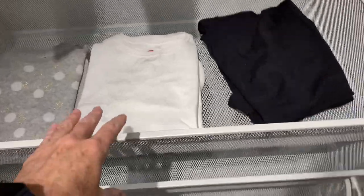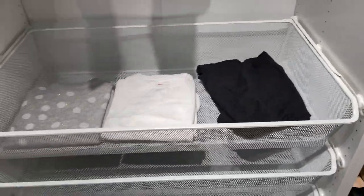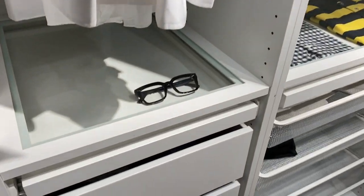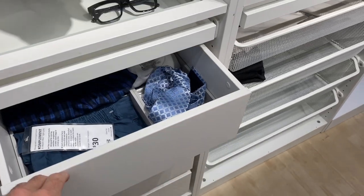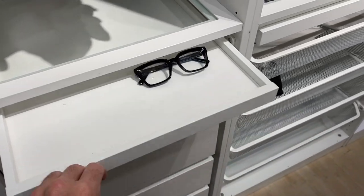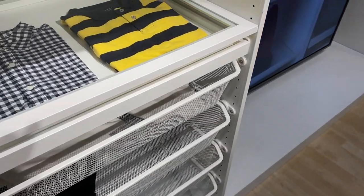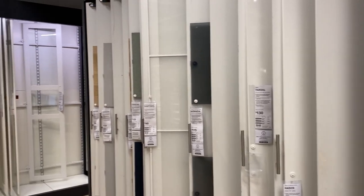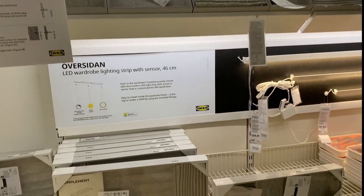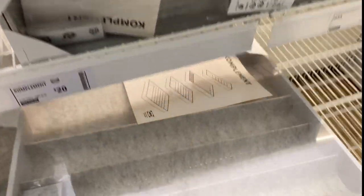Storage in your closets — IKEA does a super wonderful job with things like the PAX unit for your wardrobes and closets, and customizing it. I love that it has drawers that are solid and drawers that are ventilated. And this is so clever — you can have a little drawer for things like glasses, jewelry, or neckties, and you can still see from the top because of the glass top. Super cool. The customization is through the roof — tons of different door options and options for organizing your drawers. About $20 to $30 for these inserts you put into your drawers.